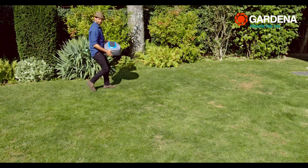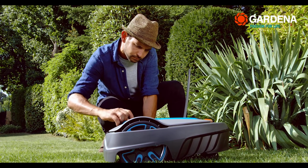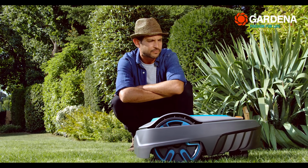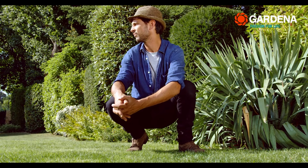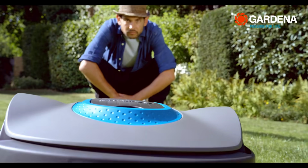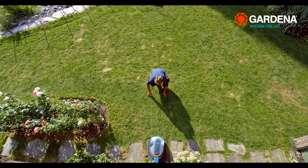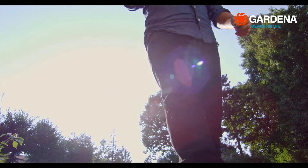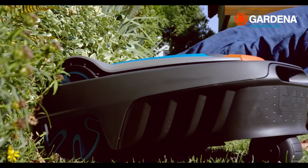Then check the mower yourself. Will it find its way back to the station? To do this, position it around 3 meters away from the guide wire in the direction of the guide wire. Then press the mode button and select Park. Start. The mower follows the guide wire to the station. Yay! Everything looks good. Nevertheless, still keep an eye on the mower when it is working at the beginning and readjust the wire if need be.